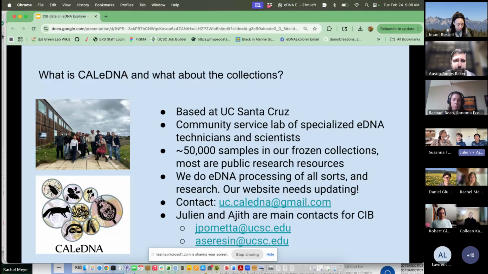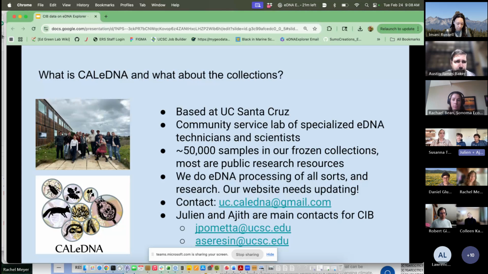Some are private. We do eDNA processing of all sorts, from DNA metabarcoding to single species qPCR assays. We're a very dynamic lab working with a variety of land managers across California and the country. So it's really exciting.